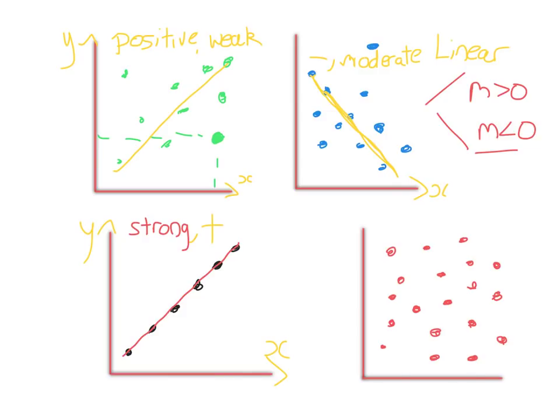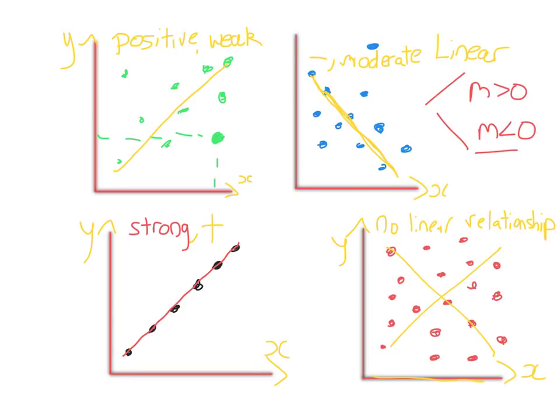So if we look at the last one, you can see the data is scattered all over the place. It's almost random. No matter where I draw a line, it wouldn't do a good job at all of going through the data points. So for the last one, we'd say there's no linear relationship here. A line just does not do a good job at all of going through any of the data points. We can't say whether the relationship's negative or positive because as x is going up, y, is it going up or down? Well, sometimes it goes up, sometimes it goes down. As I go across here, the y value isn't always going up or always going down, okay? So that's a really poor relationship.